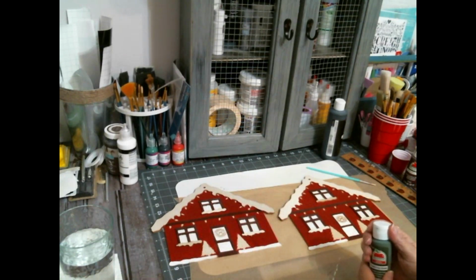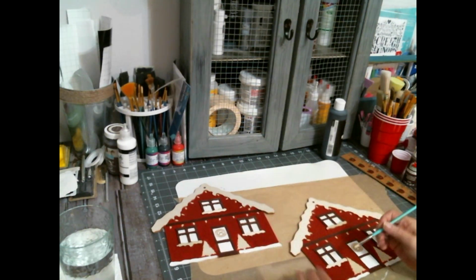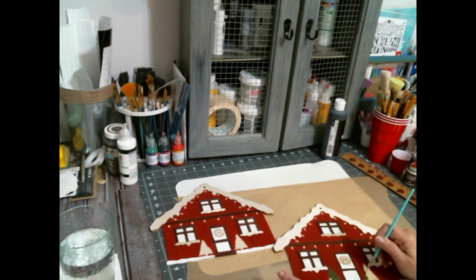So now I have this English ivy green, and I go ahead and go over all four of the trees and then the little wreath in the middle of the door. And then I'm like, wow, okay. I have red puff paint and green puff paint and white. And I'm like, I can't do the lights in red. So I end up doing them with the green and white. Didn't quite think that through so well.